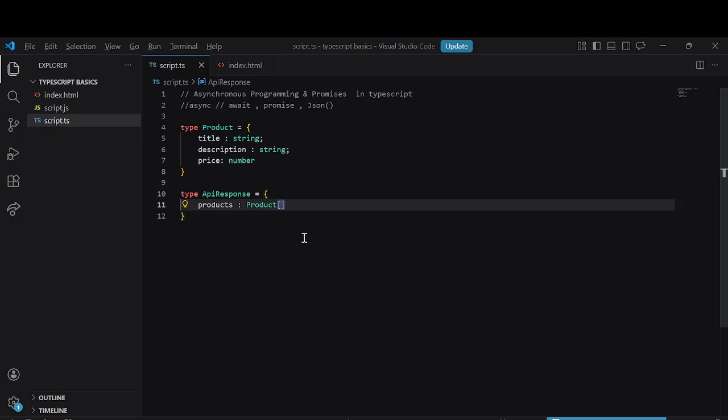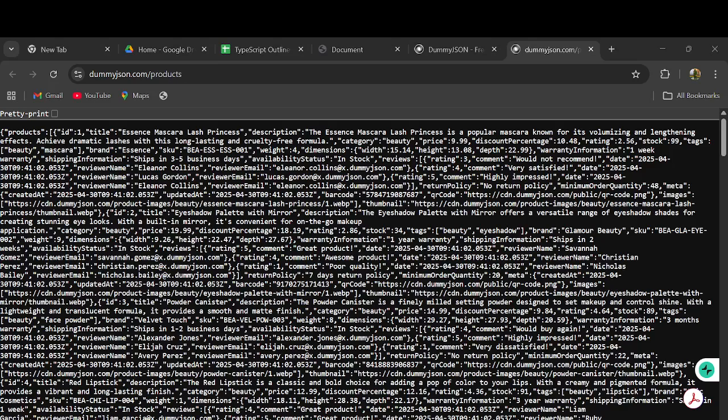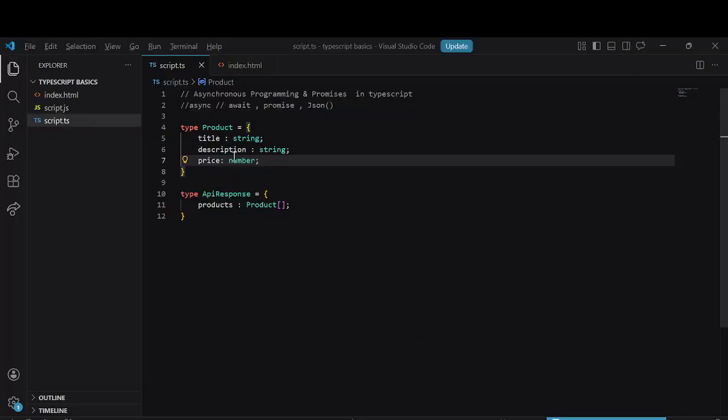So this is an array. All right, so first of all, we'll type. There's a lot more we can do. If we go here, we have description, category, rating, and discount. Whatever we're going to make use of here, it's better we type it. We're going to receive this from this particular API, so we determine what kind of data we are going to be receiving. So we come here, we're going to make use of this type. That's how we type this.